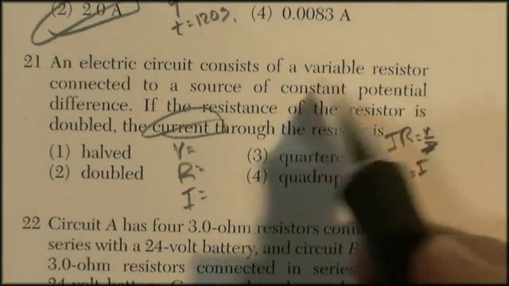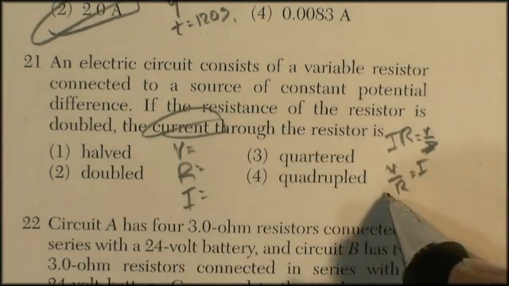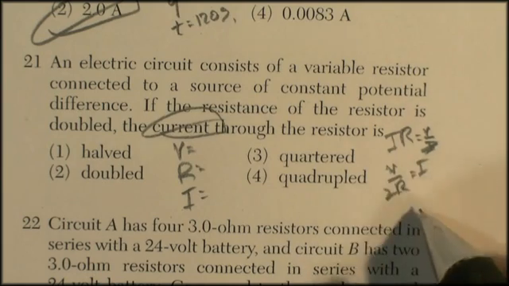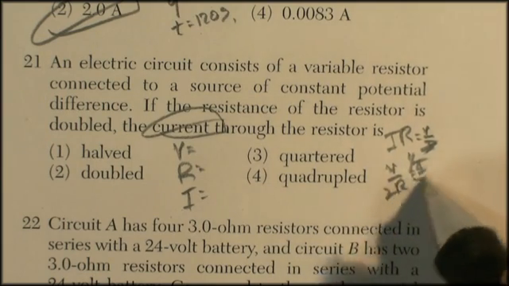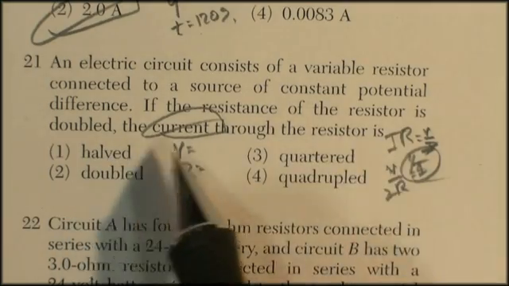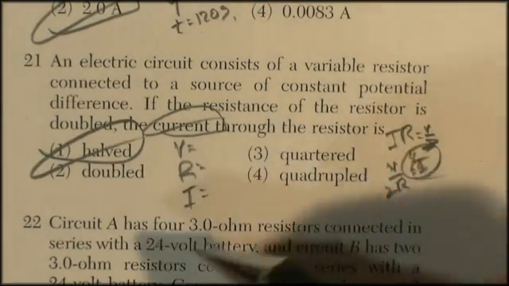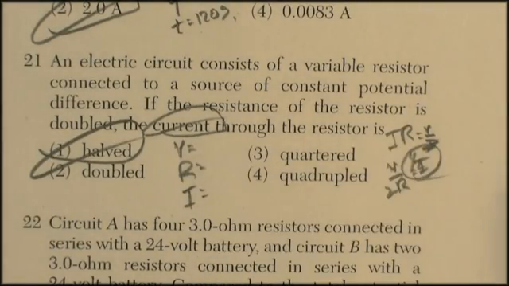So a constant voltage, so this number stays the same. So if the resistance is double the resistance, then it's going to be one-half the current. And so if the resistance is doubled, the current is halved. And in fact, that's how we affect the current in a circuit. We add little resistors.